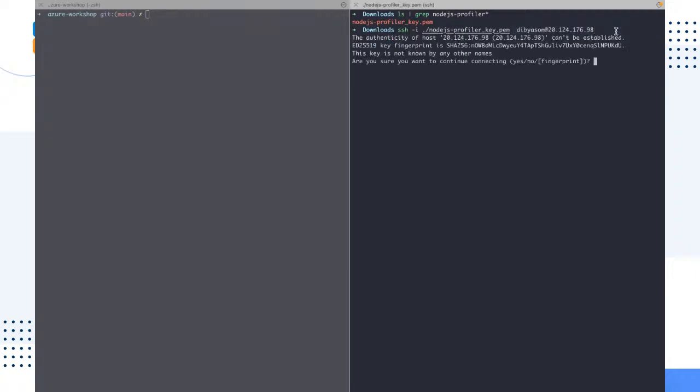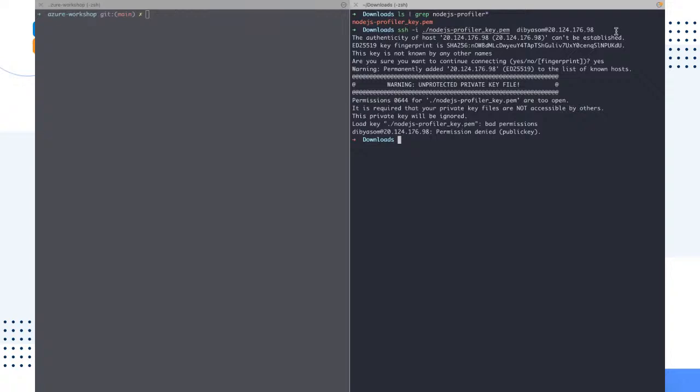I'm going to hit enter, type yes, and this will fail the first time. It might run on your system, but it will fail on certain Linux and Mac OS. The reason being, it considers that this file is unprotected. So this file is a very protected file, right? It is a very private, very confidential file, because using this secret key, anyone can access your system and basically access your enterprise data, servers, everything. So this needs to be protected at all costs.